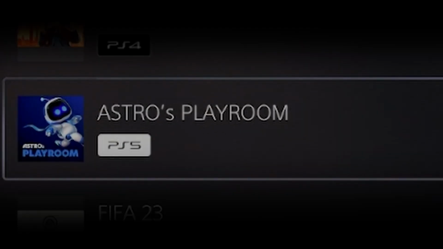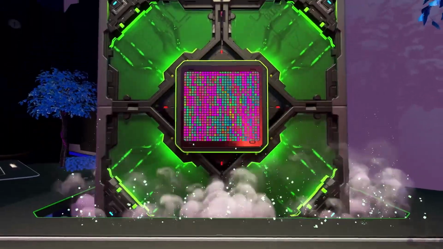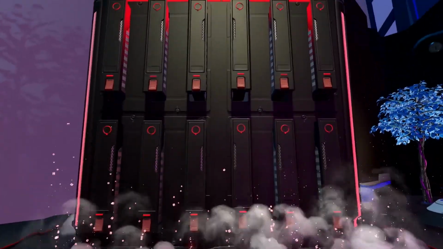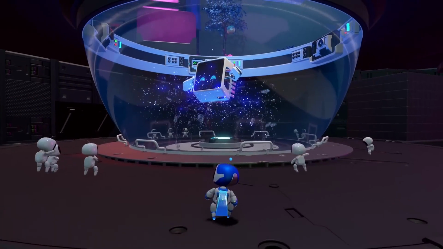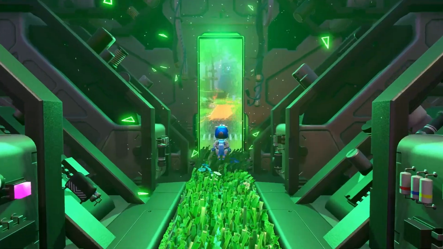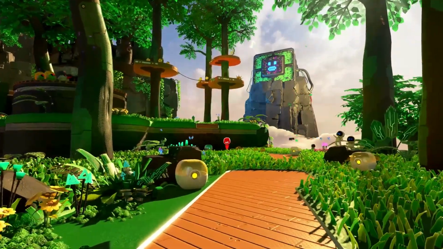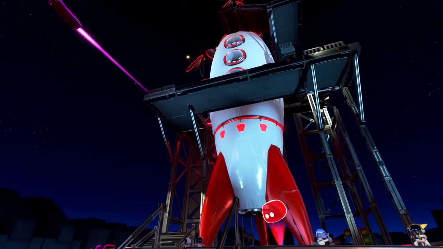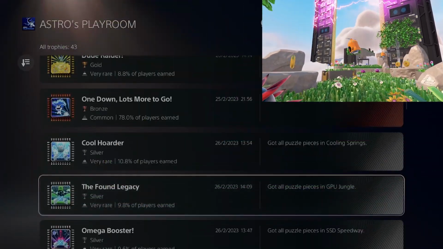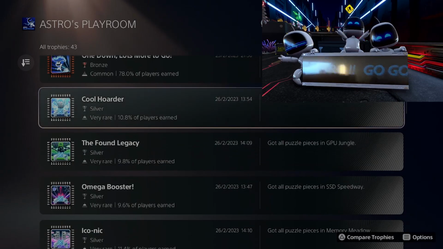Next up is Astro's Playroom. This game has probably one of the most well-known platinums of all of PlayStation. It's a very well-known game, especially amongst trophy hunters. This is one of those platinums that I think every trophy hunter should have, and I think it's a great one to get if you're just starting out. It's a good introduction. In terms of the platinum, the main task is getting the collectibles.